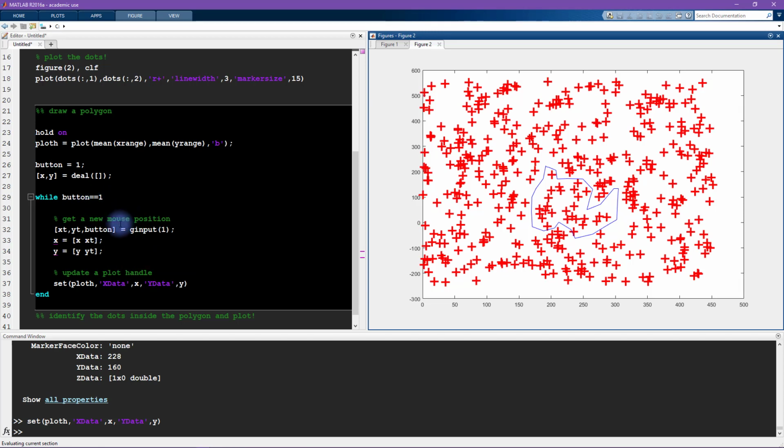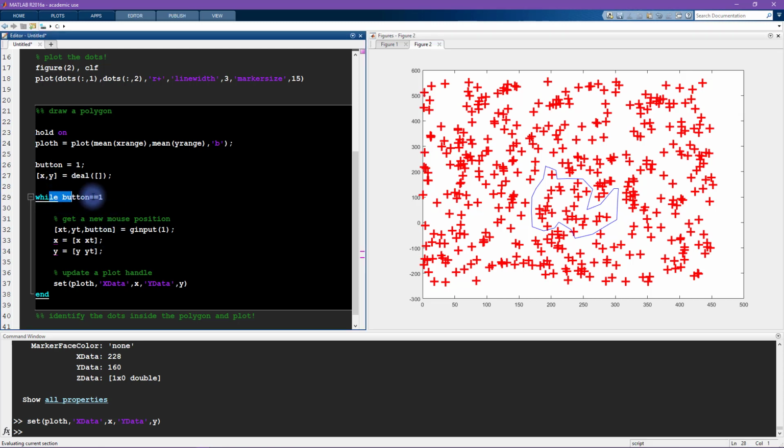And by the way, the last mouse click, even though it was a right mouse click, still gets included here. And that's because this Boolean test, whether to stay inside this loop, happens all the way up here, and any code that's still in here is still going to get run.